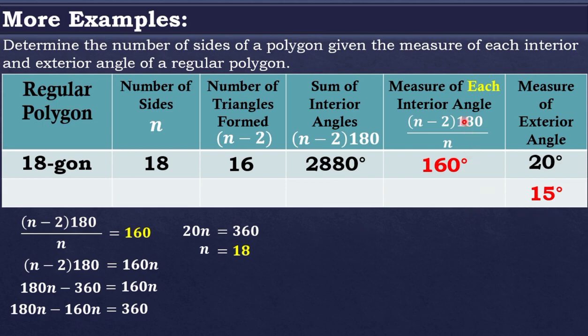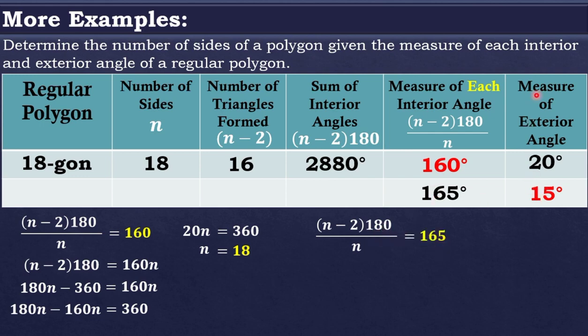What if, so ito kanina, ang given natin ay yung interior angle. So, paano kapag exterior angle ang given? So, kapag exterior angle, ma'am, wala tayong formula dyan. So, edi kunin mo muna yung interior angle mo. So, ang interior angle mo, i-minus mo to by 180, we will have 165 degrees. So, meron ka ng interior angles, pwede mo na gamitin to. So, ganun ulit. N minus 2 times 180 over n is equal to 165.